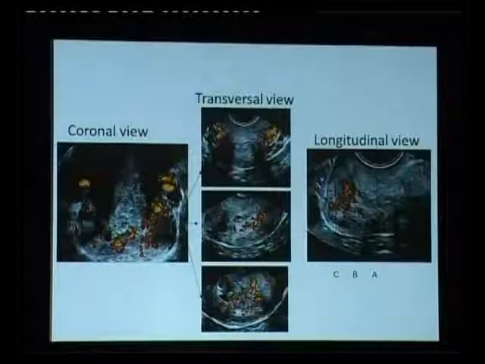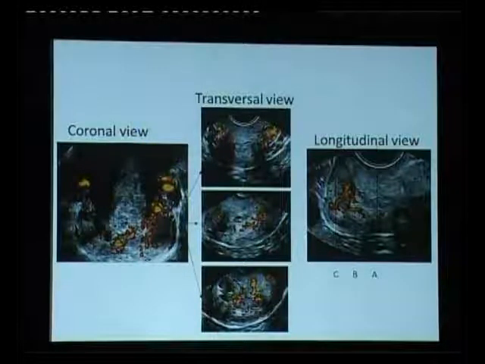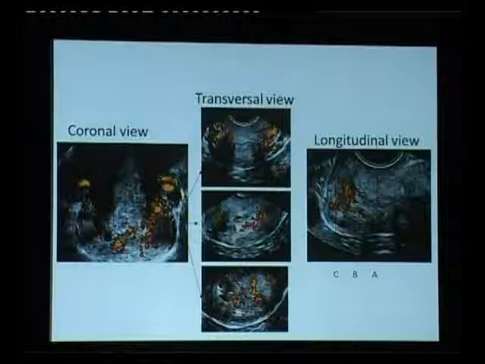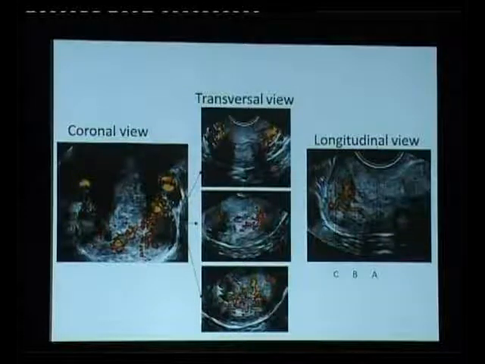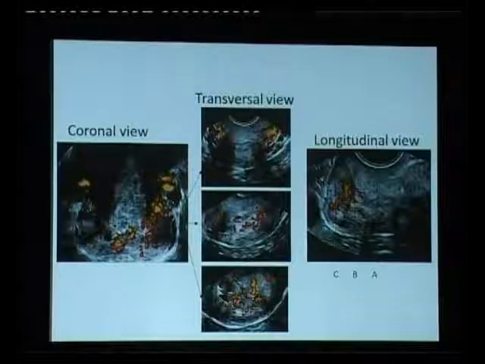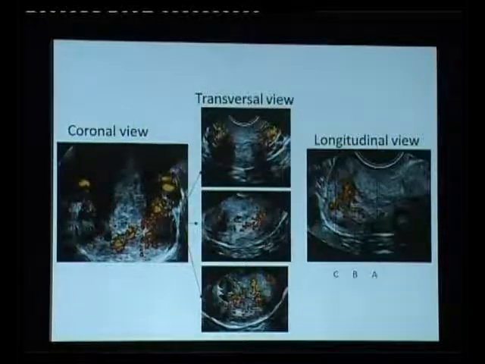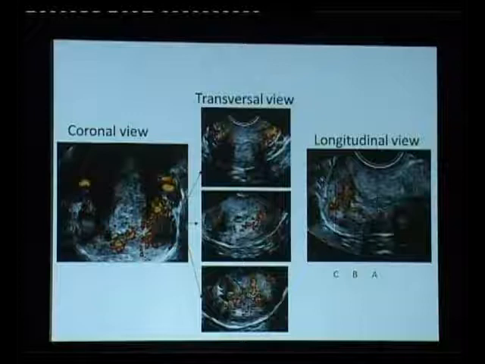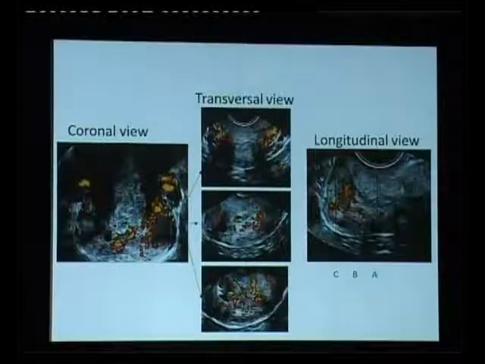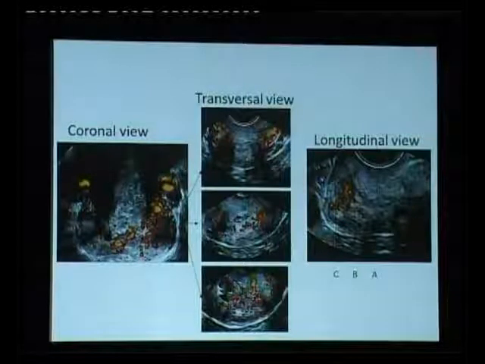This is a coronal view. Here you can see the arrival of the uterine arteries. This is the most distal slide, almost at the external os. Here is the next slide at the mid-cervical os, and here is the plane of the fornices. And as you can see, here you have the tumor in the distal slide, in the second slide, whereas at the arrival of the uterine arteries, there is no tumor seen.